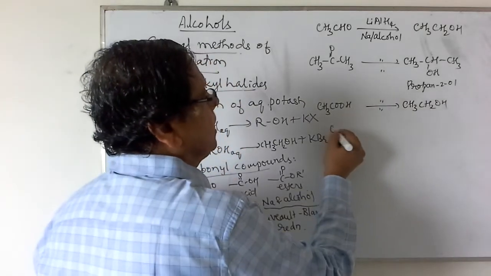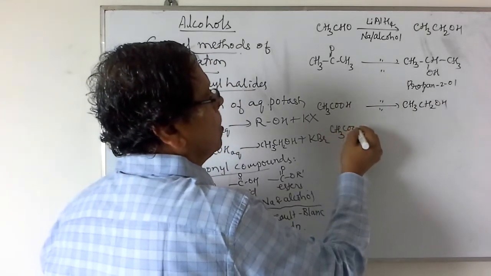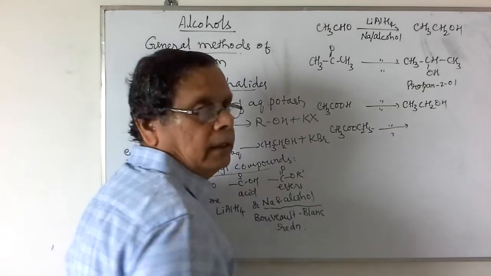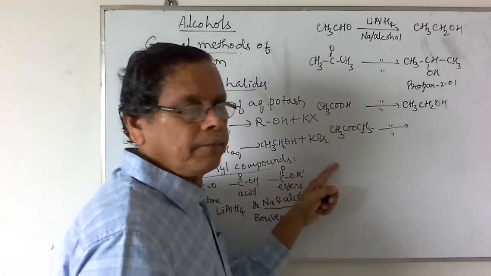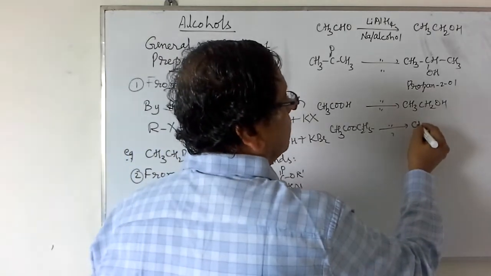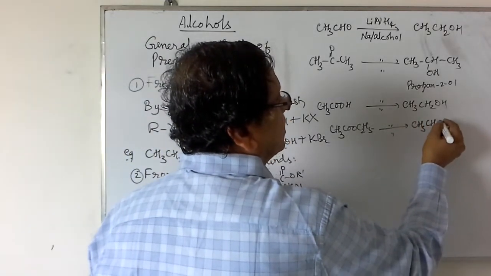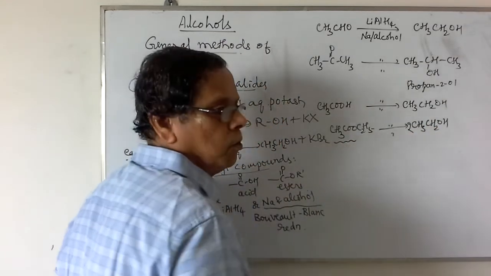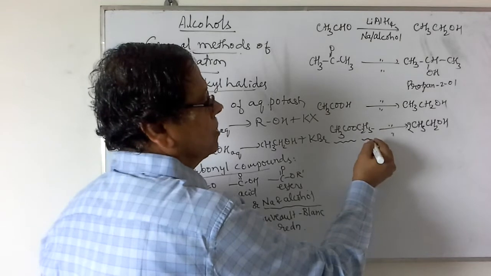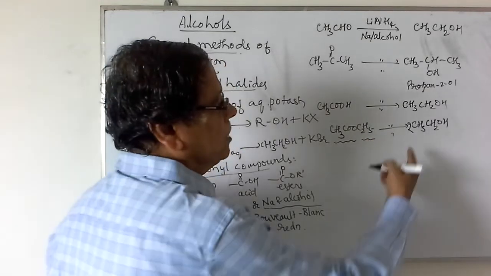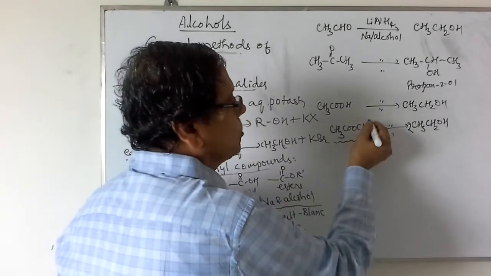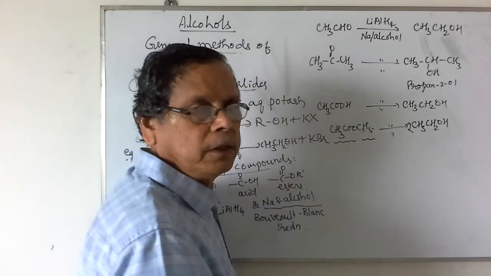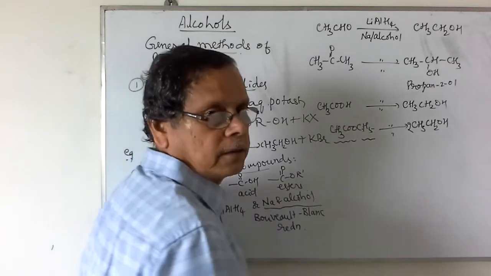If I use CH3COOC2H5, ethyl acetate, this again gives rise to CH3CH2OH, actually 2 molecules. One due to the CH3COO group, the other one due to the C2H5 group. So we have 2 molecules of ethanol. If you change the carbon atoms in the ester form as well as the acidic form, then we will get a mixture of alcohols.